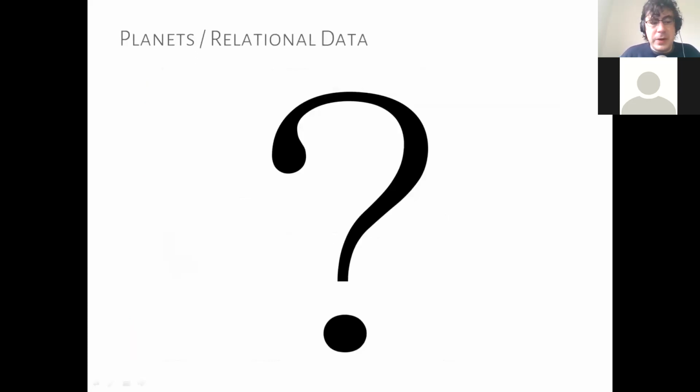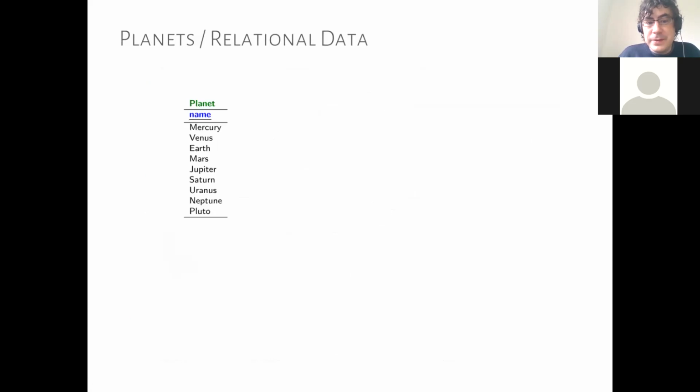However, if we were to take some other domain where we don't know what we would like to store in the database, it could be a bit more difficult. So for example, let's say we wanted to create a database about planets, and we didn't initially know what we want to model. So where do we start? Well, we could start with, for example, the names of different planets. That's a pretty good starting point. And then maybe we could eventually incrementally add some more columns, like the distance from the sun relative to where the Earth is 1.